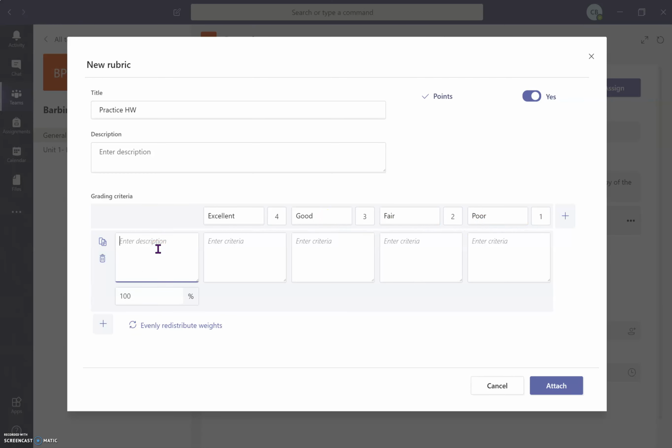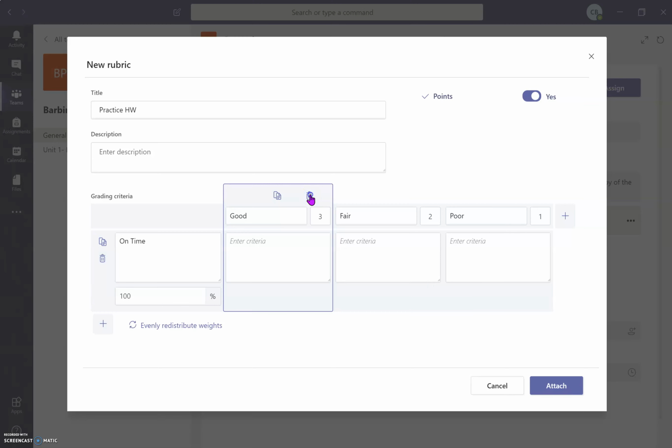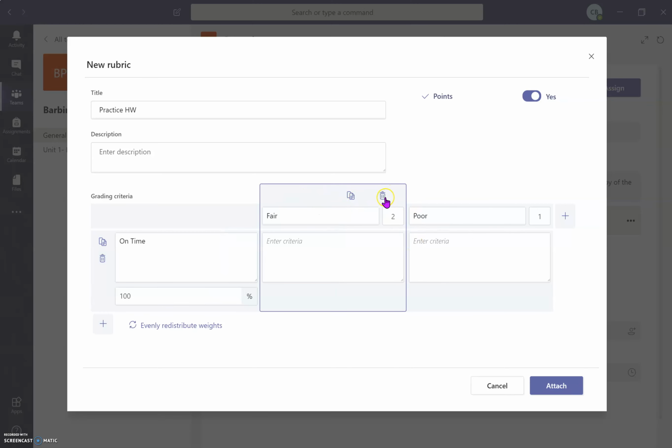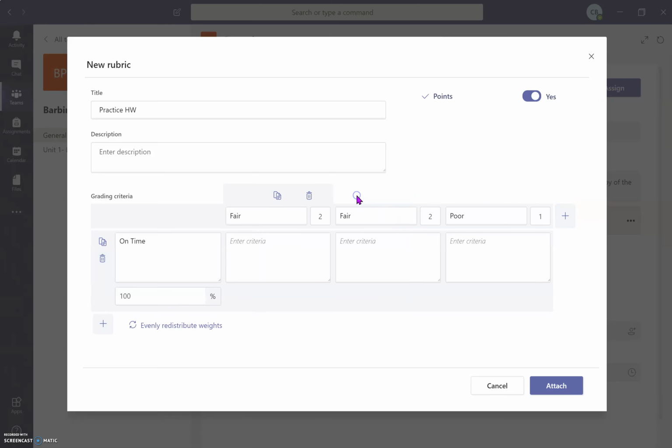I'm going to put on time as the first category. I'm going to actually delete these because I only want it to be 2, 1. Actually, I'm going to add another one. So I click this button here to add, or this button to delete columns.